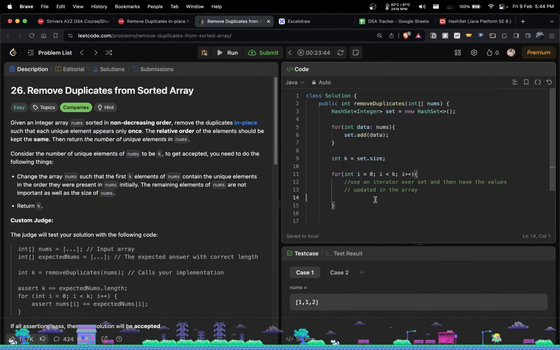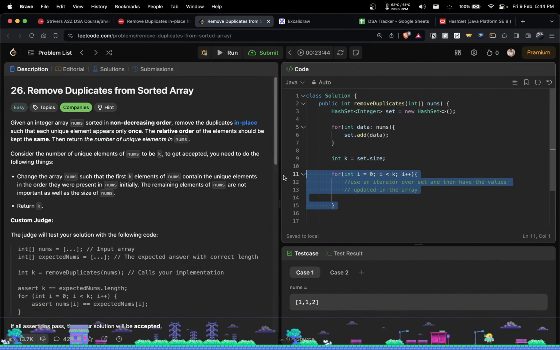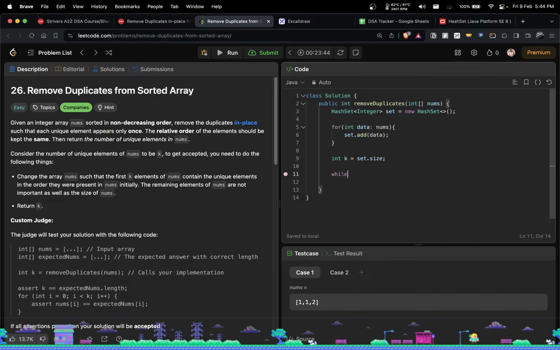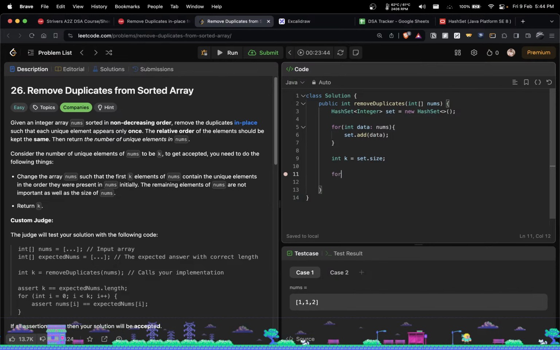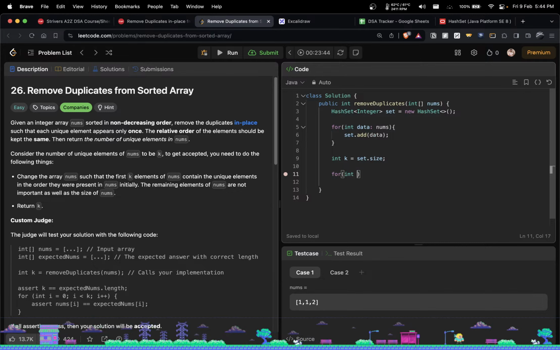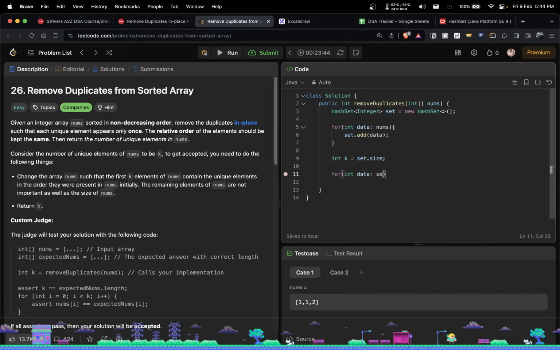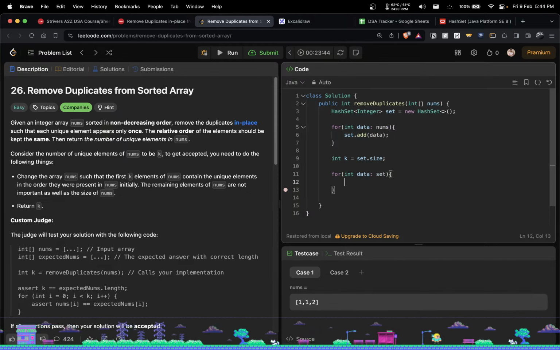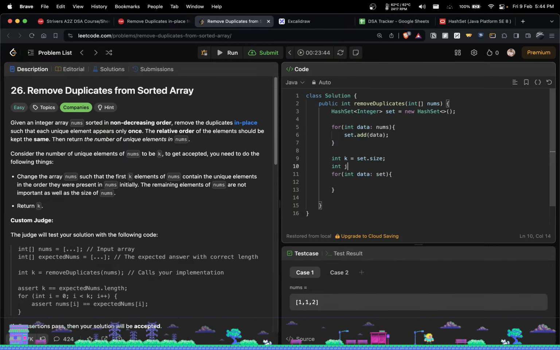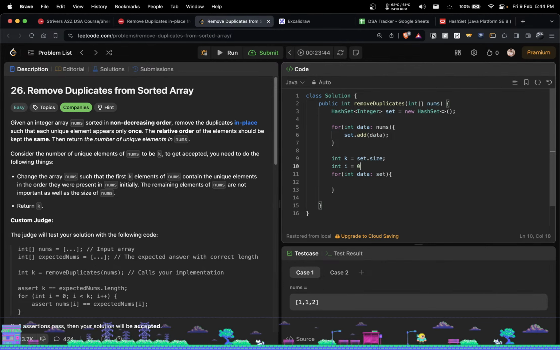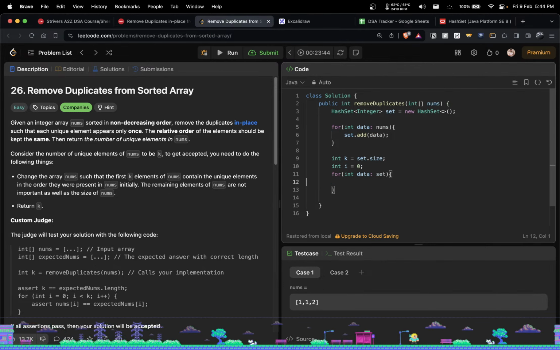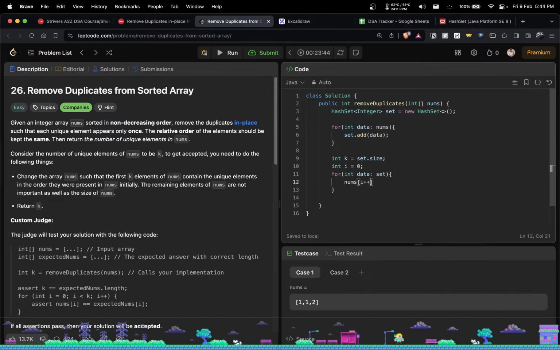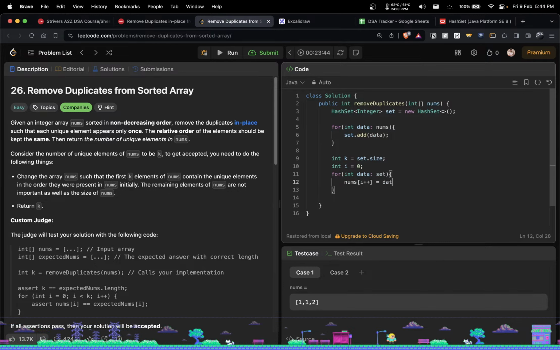Okay, so I'll just not use this. For integer data, once again, but this time from the set, I'll keep int i is equal to 0 and nums of i plus plus is equal to data.